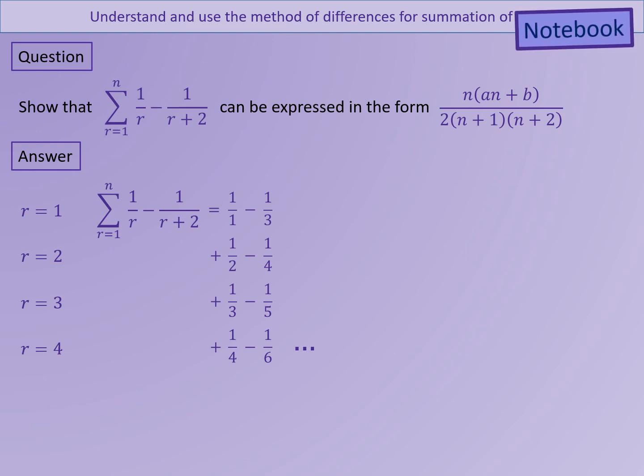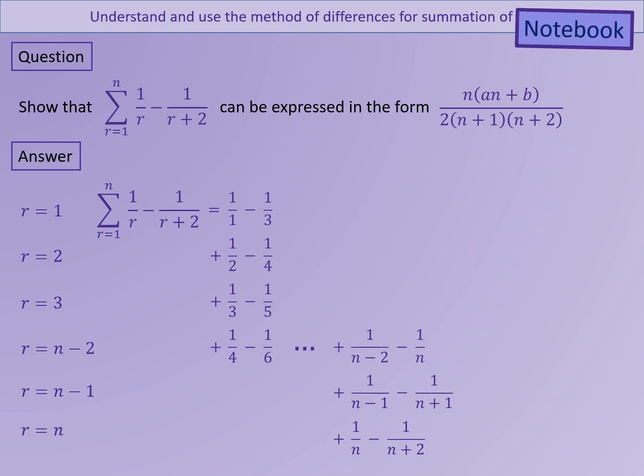So after a bit of a gap, the n minus 2 term, I just put this onto a separate line just so that it fits on the slide. You don't need to go sideways to carry on, you can just keep going straight down. So the n minus 2 term in terms of algebra becomes 1 over n minus 2 take away 1 over n. The n minus 1 term gives us 1 over n minus 1 minus 1 over n plus 1. And finally, term n is 1 over n minus 1 over n plus 2. So as I said, the only reason we've gone sideways here is just to fit it onto the slide. You can just keep going straight down in a column.